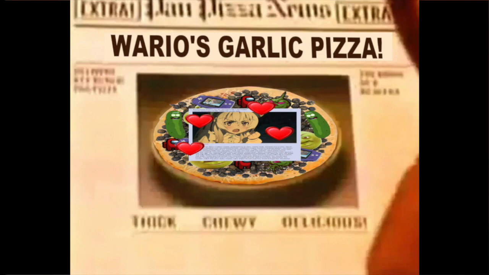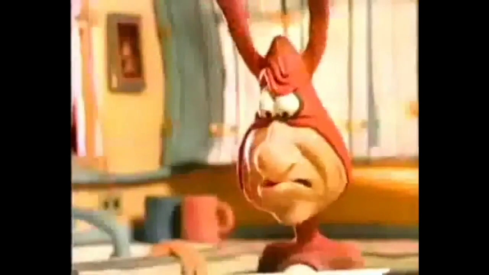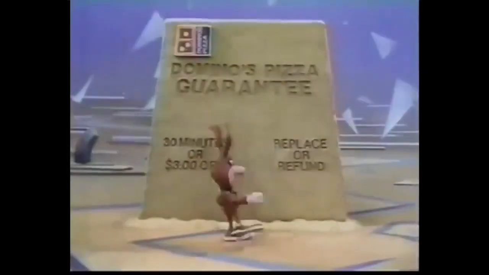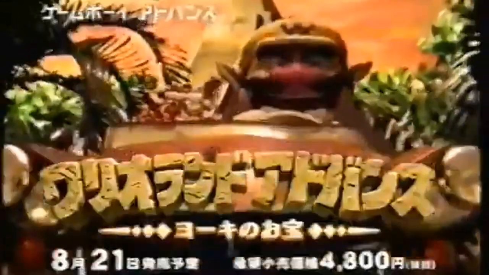Here's some things the Noid won't like. New Wario garlic pizza. Fresh from the oven and delivered in 30 ovens or less, guaranteed. Wario garlic pizza. Thick Wario crust. Just toppings smothered with cheese and rotten garlic. It sounds disgusting. Stop, Mario. Cheese and chon. It's Wario's Pizza, delivered to you hot and fresh. Avoid the noise. Because Wario's Pizza delivers saucy noise.